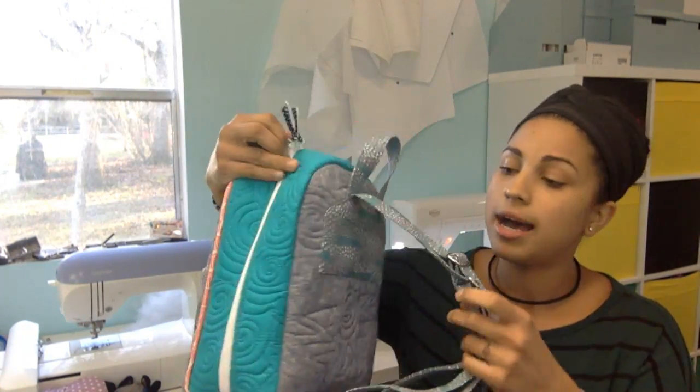And this is my daughter's backpack. It looks super cute on her, but it's also for adults. So let me show you. The straps are adjustable.